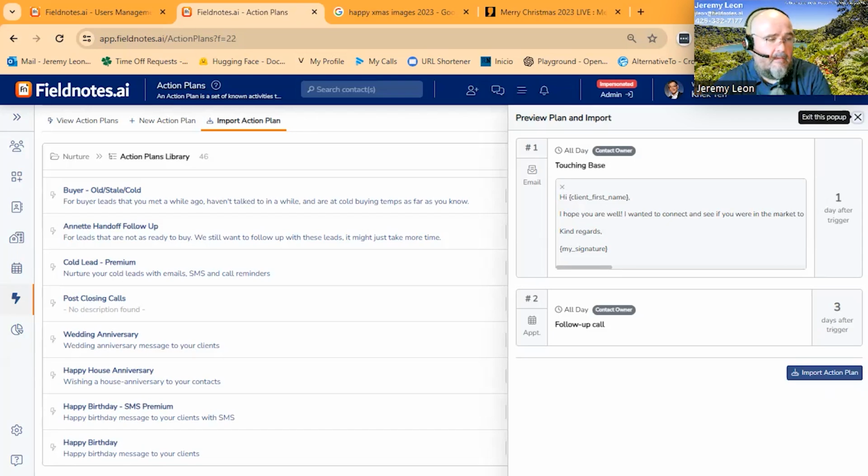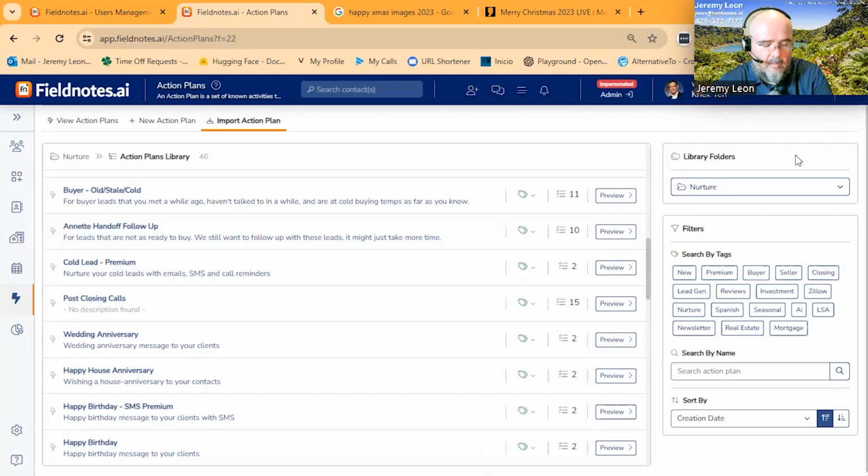I could see how that would get somebody to get back in touch with you to inform you of their timeline, because nobody wants to get consistent emails from people if they're not really thinking about anything or not looking to purchase a home or need an agent. That way they can inform you and you can get them off the list and not bother them, and probably have a conversation with them.